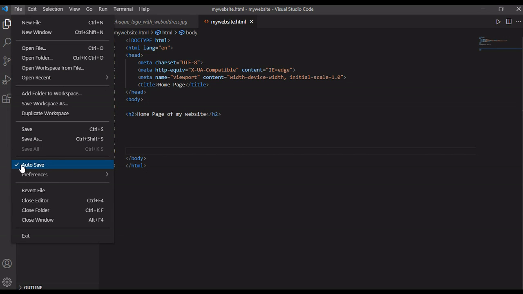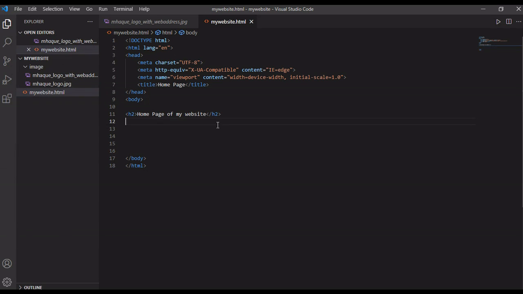Before it was not ticked, so I already did it. Autosave ticked means every time you write something here, it will be automatically saved. You don't even need to save it after you do that. So it's saving your time, not having to save every time after writing something.